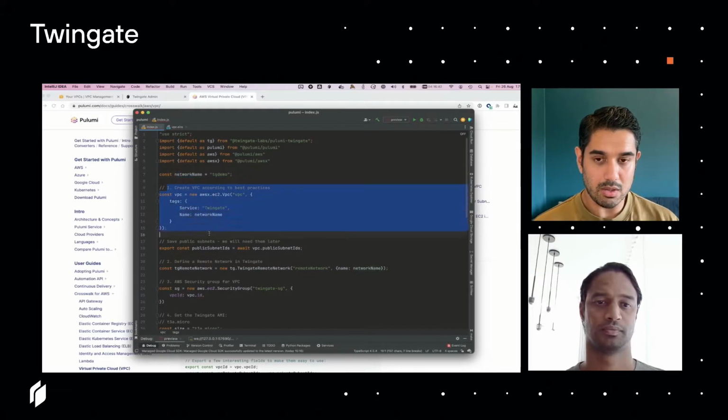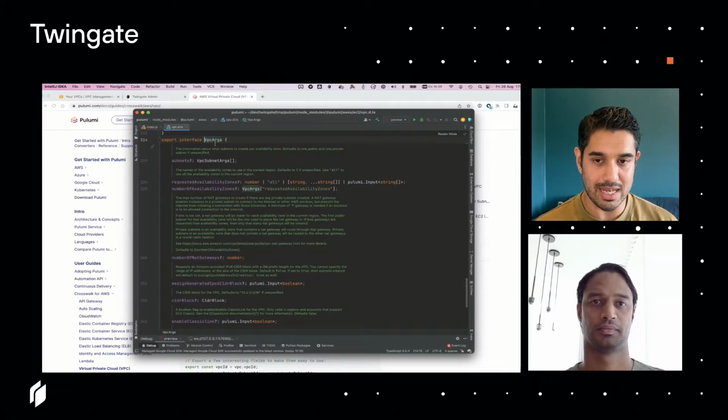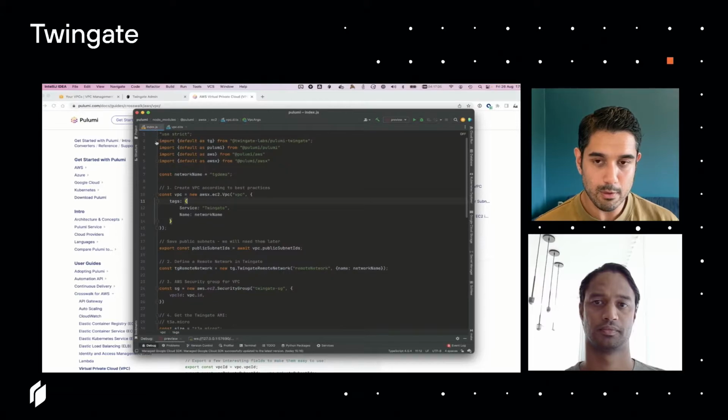So here you can see that the first thing I do is create a VPC. And there's actually a VPC extension inside Pulumi Crosswalk. And so this will not just create the VPC, but create a bunch of other things like internet gateways, NAT gateways, etc. You can see the whole list of what can be configured by looking at the built-in help that's included with Pulumi. And once again, this is available in every language that Pulumi supports.